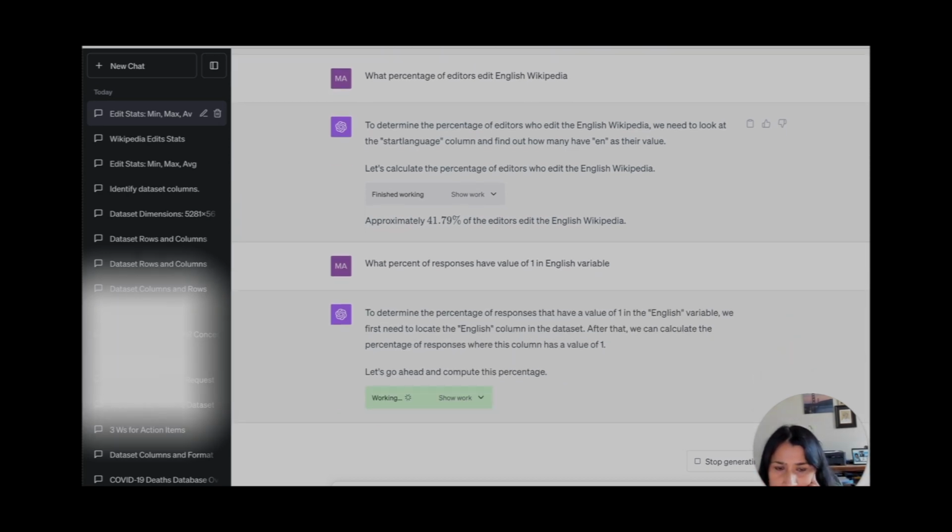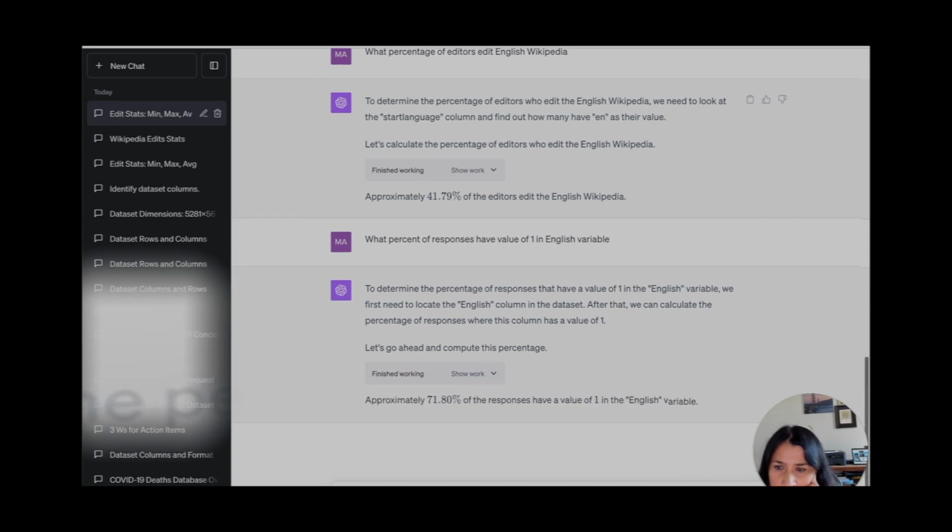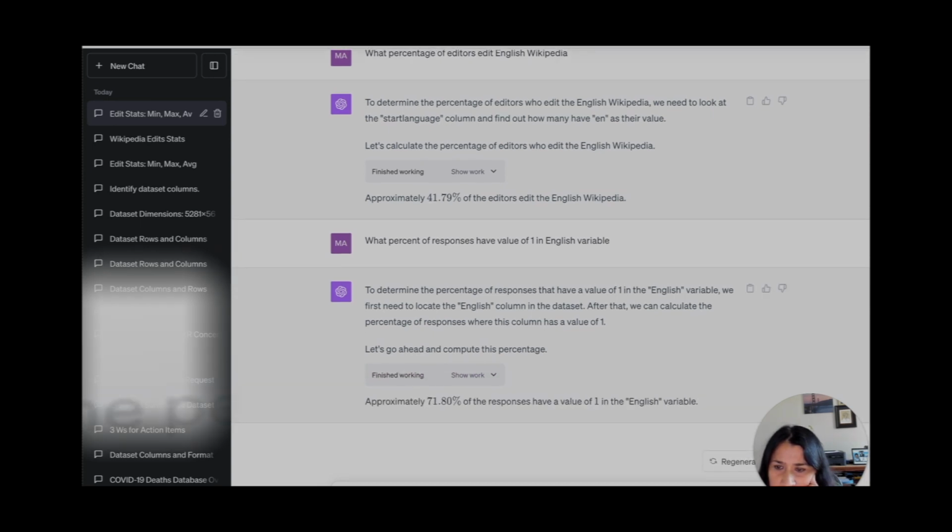Okay, this time it's given me the right answer, that about 71% of those we surveyed edit English Wikipedia. So the first answer was wrong, the second answer is right, and the only reason I was able to figure out that the first answer was wrong is because I am familiar with this data set.